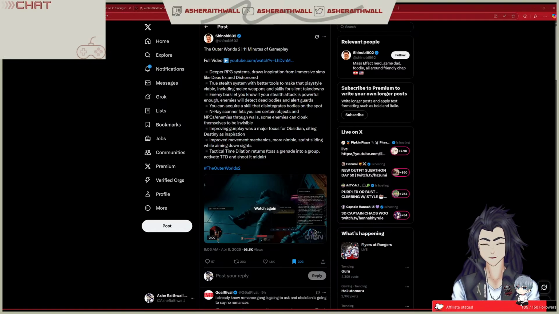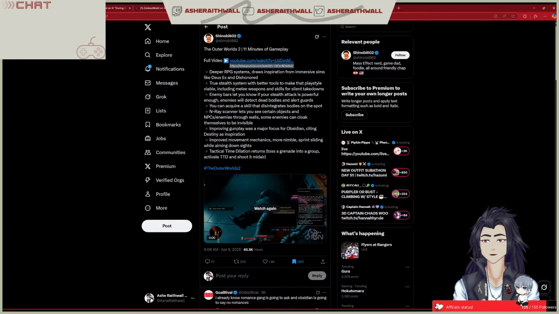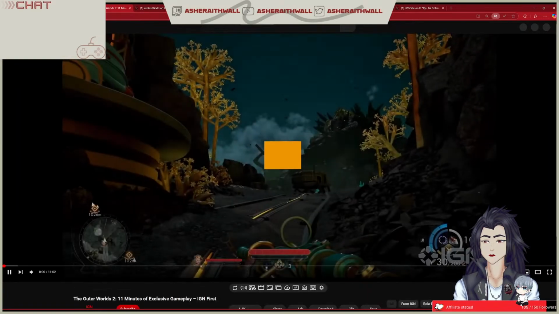I didn't want to do the obvious stuff. Everybody knows the Switch 2 is coming out. Everybody knows there's issues with the Switch 2 in the US, to say the least. So I'm going to avoid that. Instead, we're going to take a look at this Outer Worlds 2 gameplay. I really enjoyed the first one, so I'm excited for this.